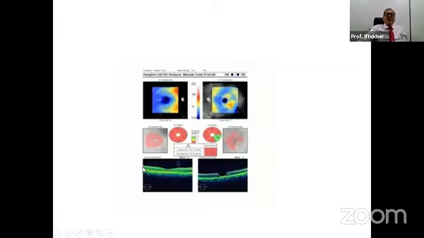Now, changing with time, time domain OCT changed to spectral domain OCT, now swept source OCT, with better quality of scan, better quality of image, and a wider range of image, with which the clinician can easily diagnose glaucoma and easily see the progression of glaucoma through the improved technology.